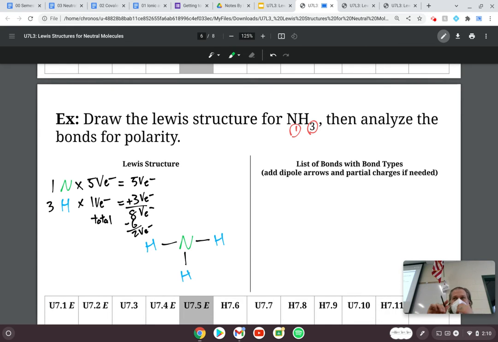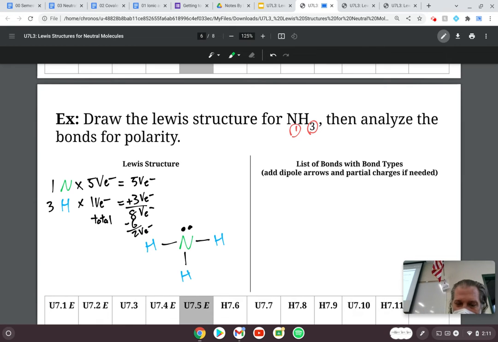Nitrogen, on the other hand, has how many electrons around it right now? It has 6. Hydrogen is involved in 1, 2, 3 bonds, 2 plus 2 plus 2, right? So that's 6. I have 2 more electrons, so I'm going to give them to nitrogen just like that. So now nitrogen has its 8 valence electrons. It has 2 in the form of dots, and it has 6 in the form of individual bonds or lines. So everybody's happy.